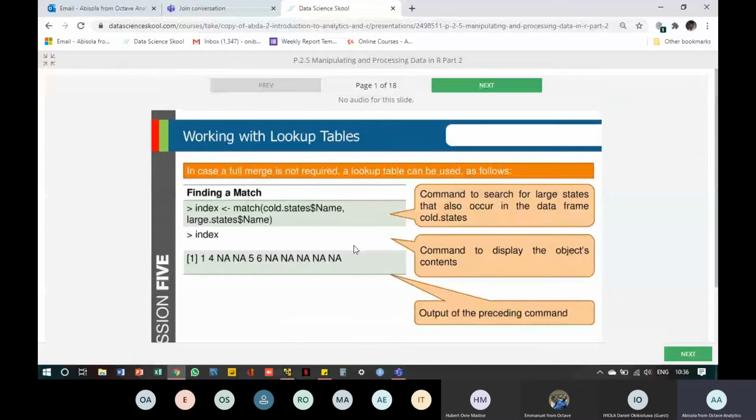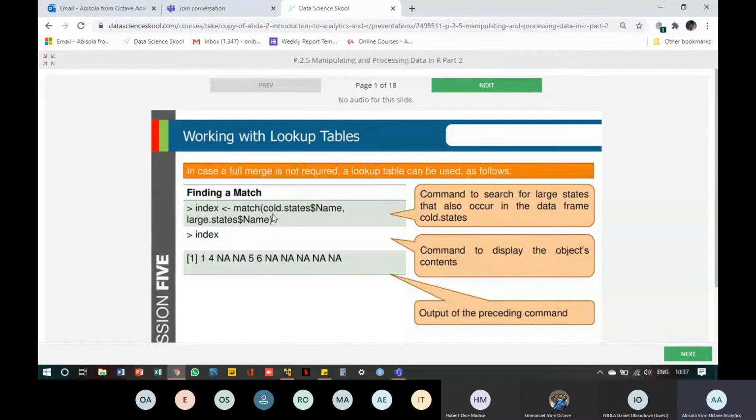All right. So we can also use lookup tables. You can work with lookup tables while merging your data. You can check to see if you have matches in 2 data sets before you start performing merging on them. So how do you check that a data X can be merged with a data Y? How do you check that it is okay to merge them together?